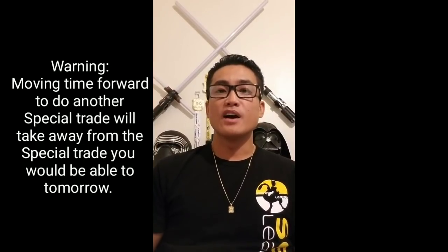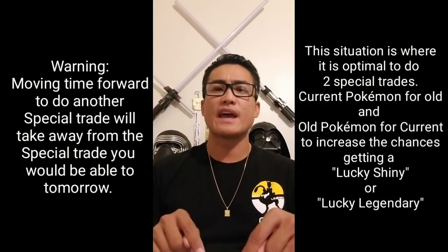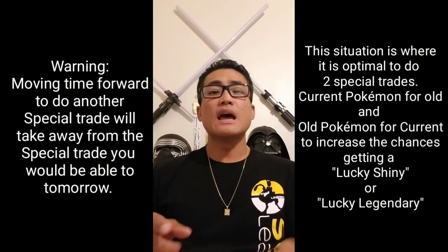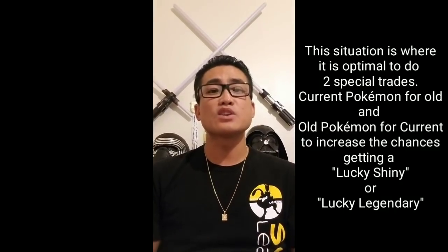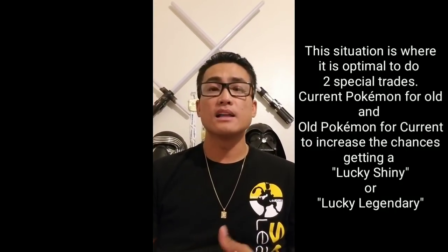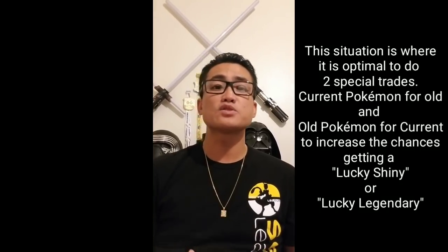And for trades like that, I'd rather take the honesty, dishonesty factor out of there. Instead of saying, yeah, I'll trade you a Mewtwo tomorrow so you can get it, nah, I'd rather trade it right now. Set the time forward. Now you can trade me a Mewtwo since I just traded you one, and I'll trade you a 2016, so both of us can get a lucky Mewtwo. So that's one of the ways you can do 2 special trades a day.